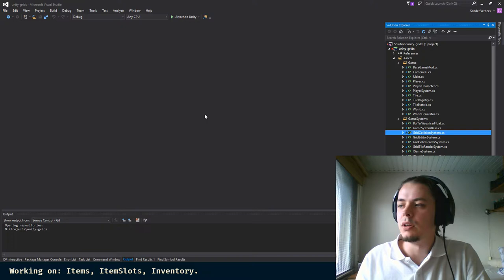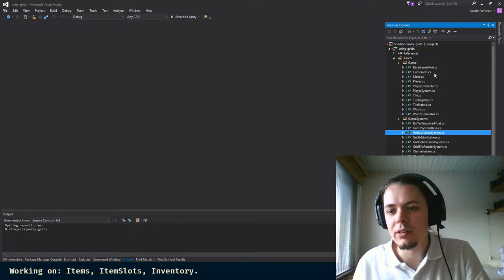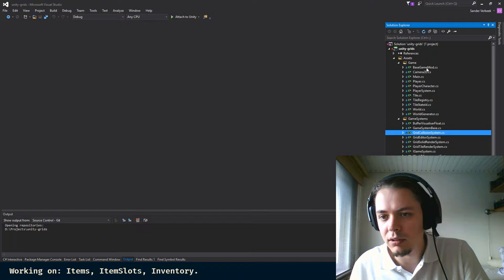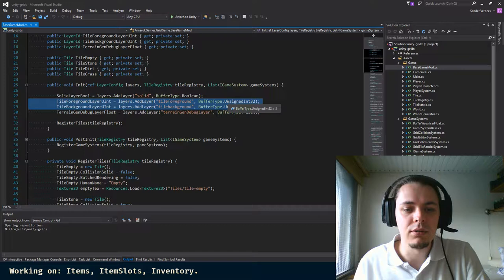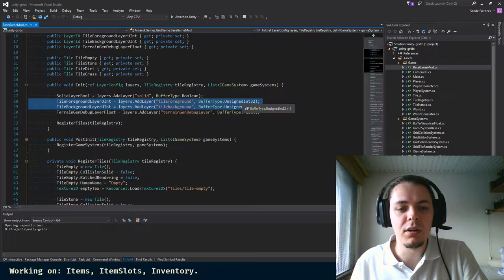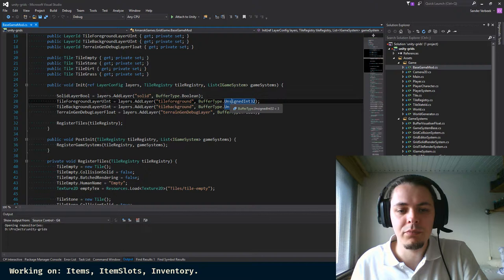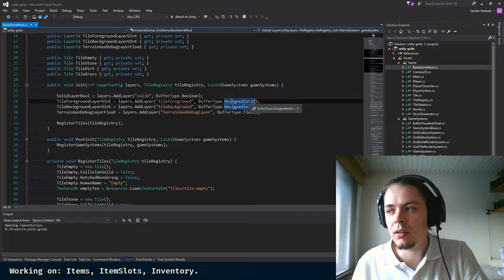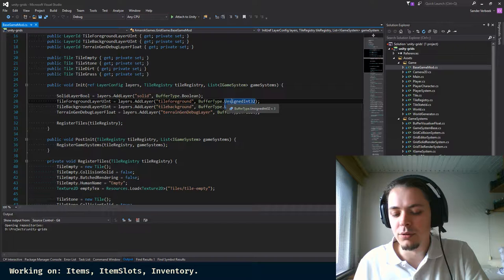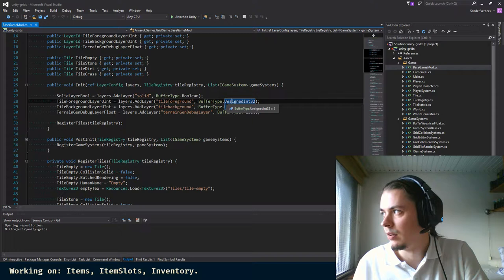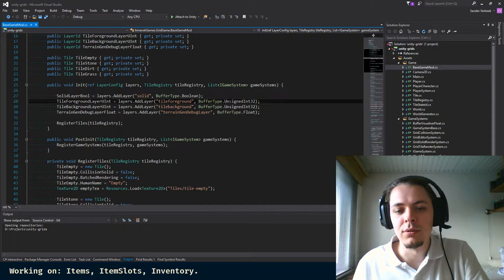So we now have, in our foreground and background buffers, let me just show them. We now have these unsigned int32 buffers instead of the uShorts buffer that we used to have. So we are now storing unsigned ints, which are 32 bits, and we used to store unsigned shorts, which were 16 bits. So we're now storing double the amount of information for two reasons. One of those reasons is to be able to store a little bit of metadata about the state of the tile. And the other reason is to support more types of tiles.